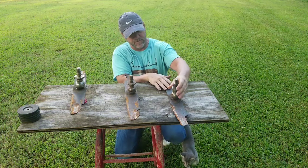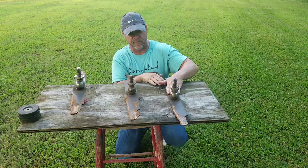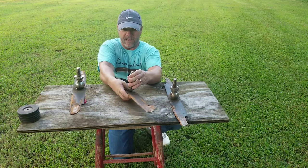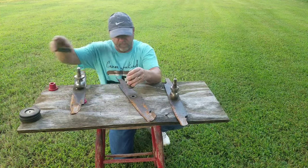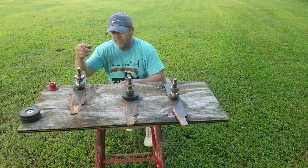I left this one the same because it's on the spindle and it's the lowest blade — there's nothing I can do to get it higher. So I came in with this blade, undid the bolts on the bottom, lowered the blade down, put a couple of washers in, and tightened it up. That got me where I needed to be with that blade.